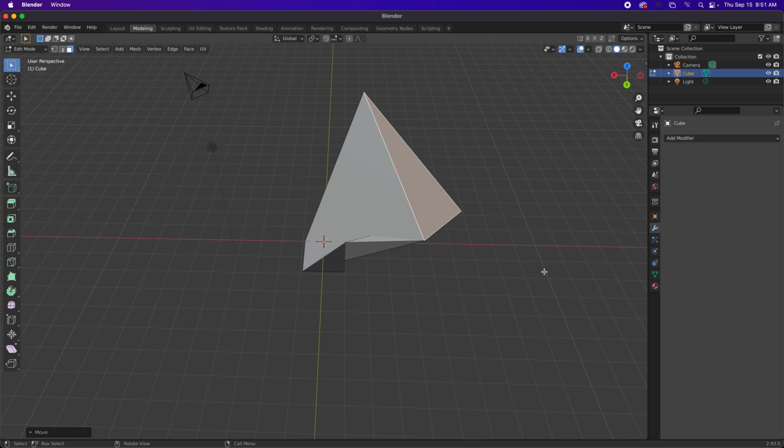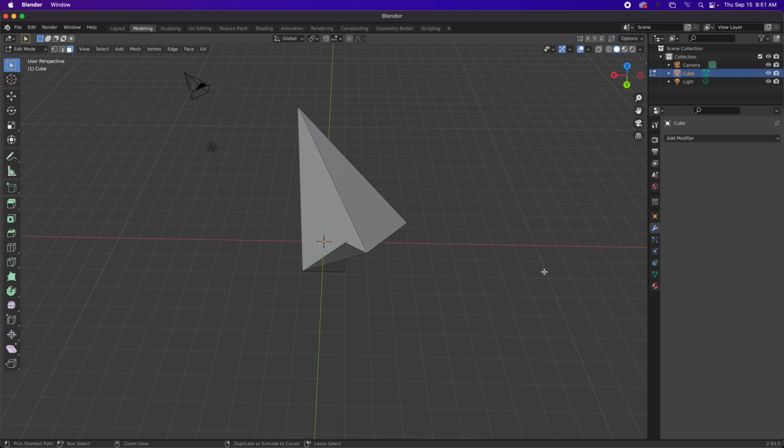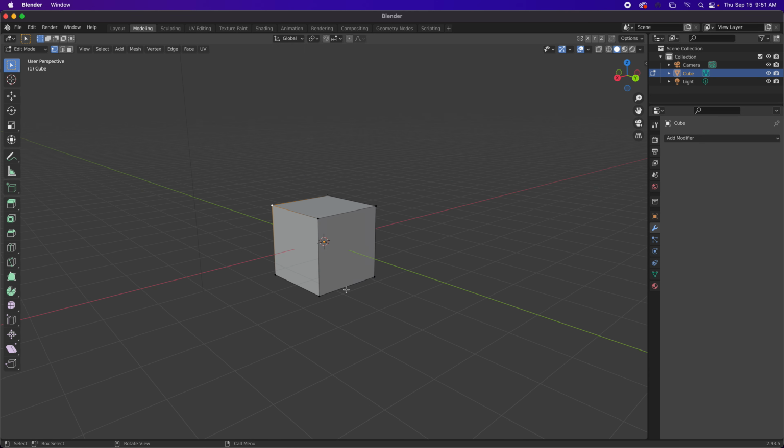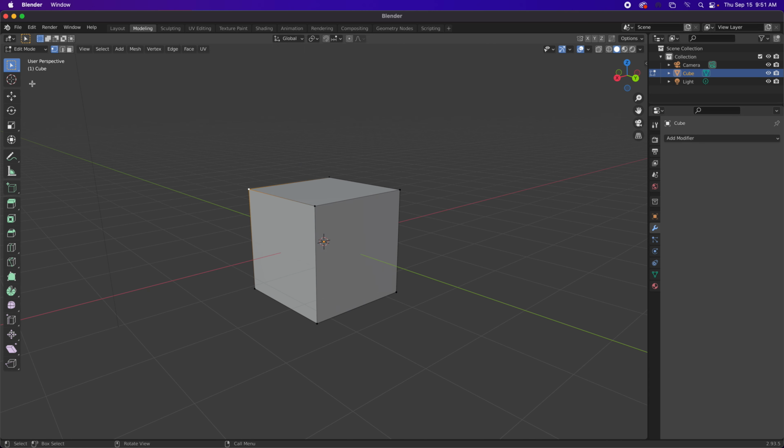Now, one nice thing inside of Blender is we do have the ability to undo. So if you see here, I can keep undoing, and eventually we'll get back to my cube. So there's my cube. So that's allowing us to go in and select individual areas. So an individual vertex up to multiple vertices. We can go through and we can start to select an edge. Or we can go in and select ourselves a face.